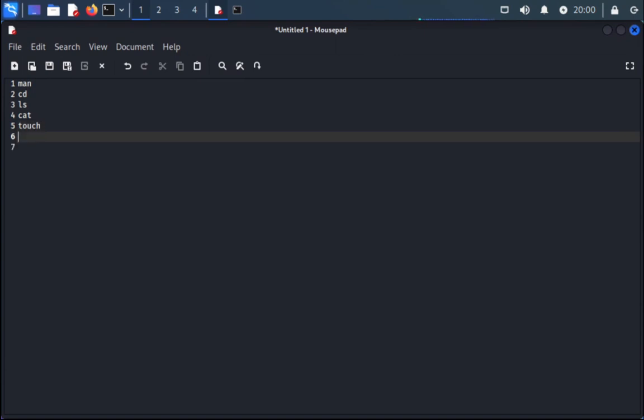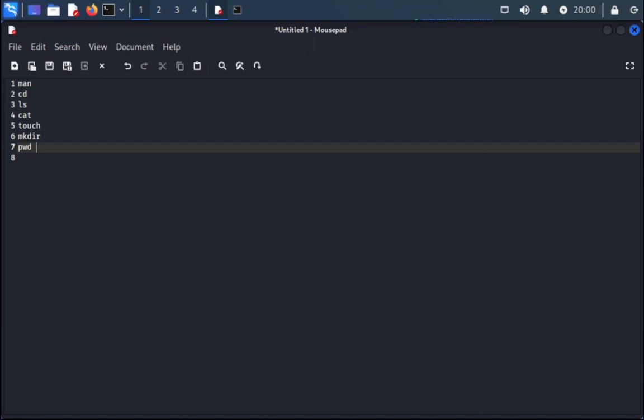And we used the make directory command, mkdir, which is used to create a directory in the parent working directory. And we used the pwd command, which stands for print working directory.